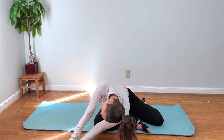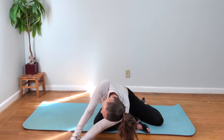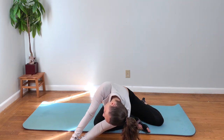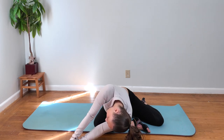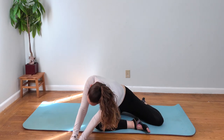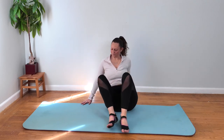And with each exhale, you're just trying to get your left shoulder closer to the floor without your fingertips sliding or your elbows bending. And then after your last exhale, switching sides.